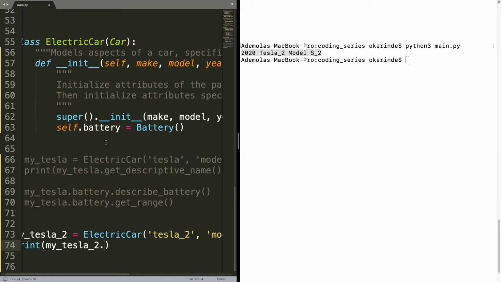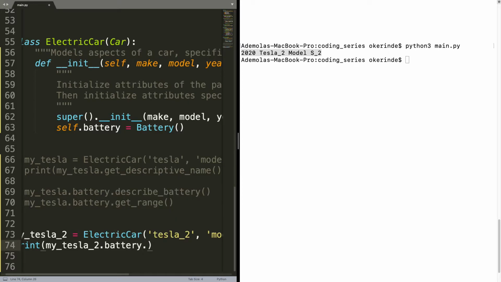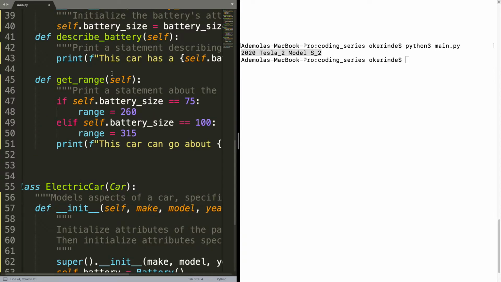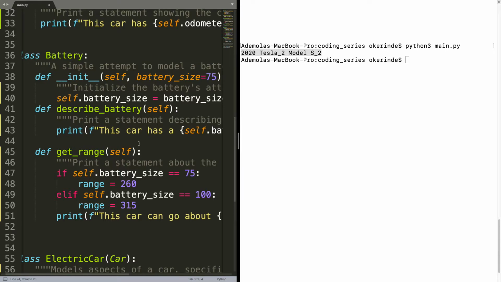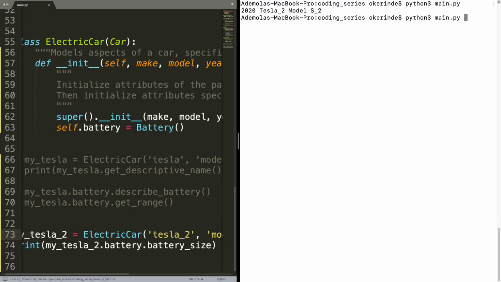So we can use it to access the battery, and we can use it to access the battery size, because this will give us an instance, and when we get to battery, we can use that to get the battery size, which defaults to 75. So by the time we print that out, that should give us 75. Alright, so our code is working.